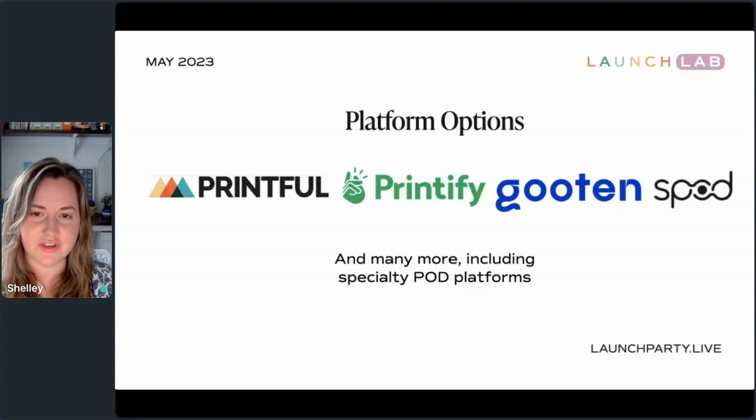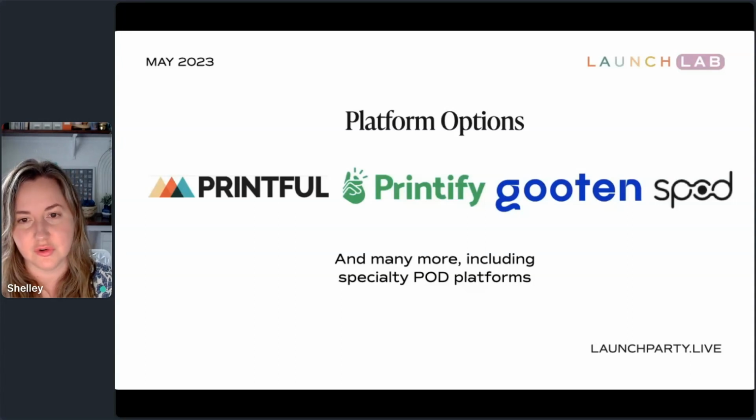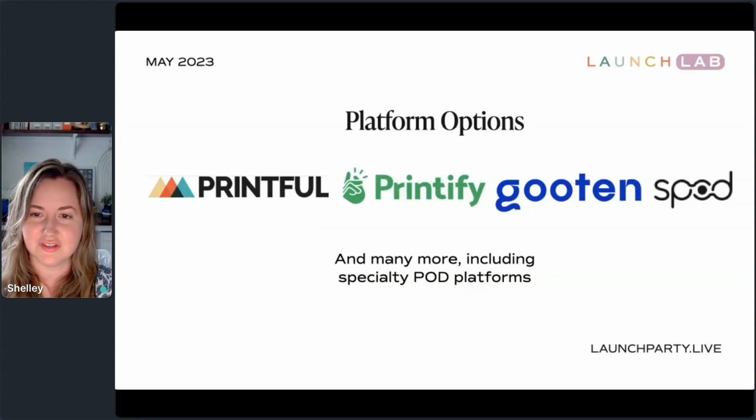And then if you have specialty needs, then there are so many specialty print on demand platforms. So make sure to do research about all of the different options for your own particular niche, because there's probably more options than you may realize at first. But these are some good general ones to get started with. Those top four are good to consider and get a sense of pricing and products, etc.